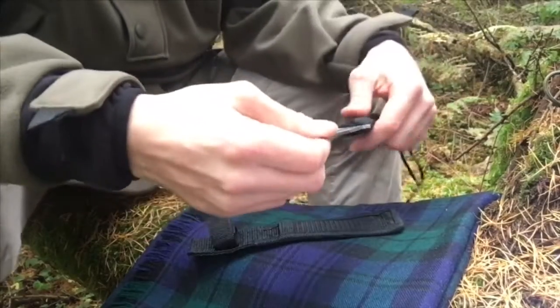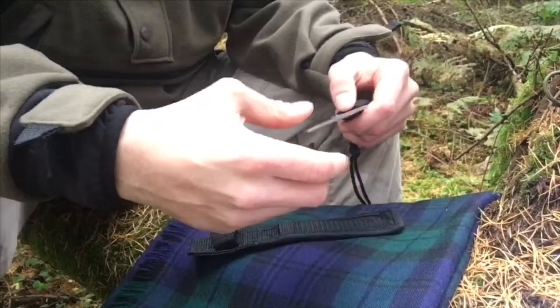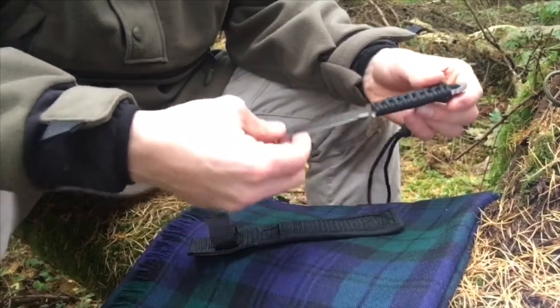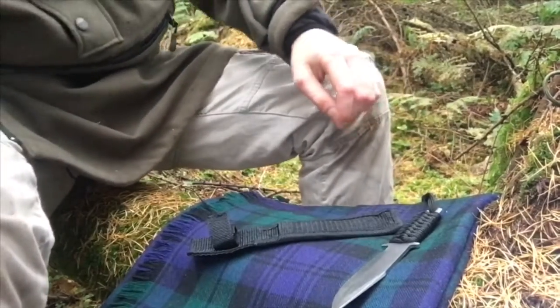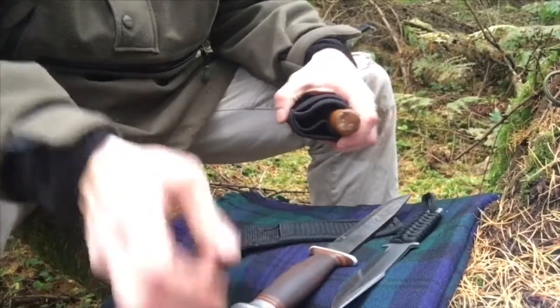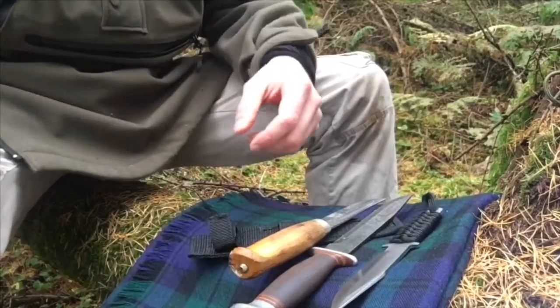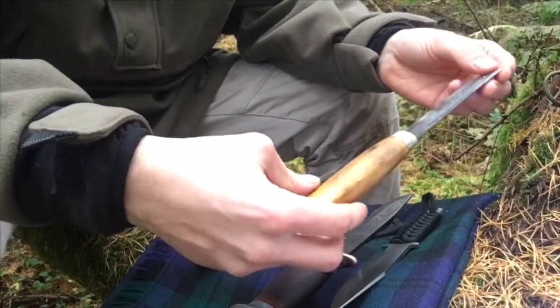I'm currently in the market for a carving or a skinning knife or neck knife, some people call it, and a general purpose camp knife, because I've had my current knives, which I'll show you. I've had these current knives here for quite some time and just thought about a change, see if it helps me any better.